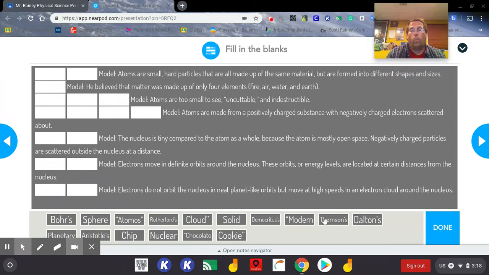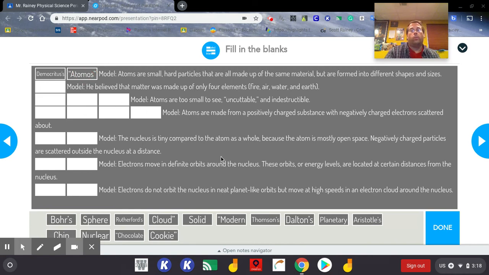So the first one we talked about was Democritus. And his was the atomos belief, where all matter is made of these small hard particles. But his confusion was that water had water atoms and dirt had dirt atoms, which caused a confusion with his theory. So maybe that's part of the reason why it wasn't accepted so much. Following behind that was Aristotle's belief that all matter was made up of a combination of four elements: fire, air, water, and earth, kind of like the Avatar theory. And that's the way it stayed for about 2,000 years until Dalton started to relook at Democritus's theories.